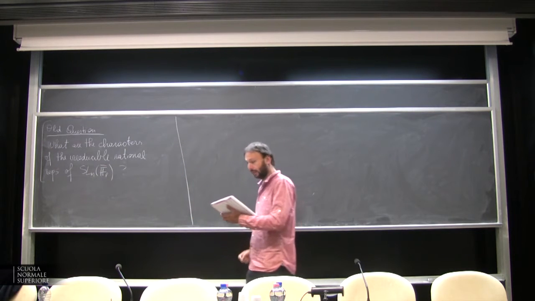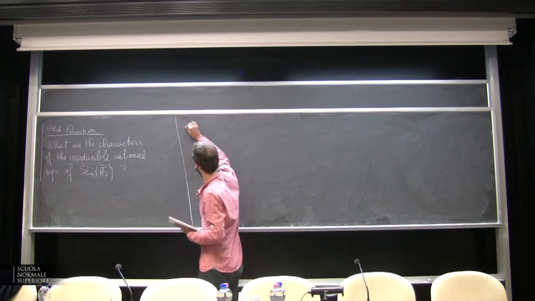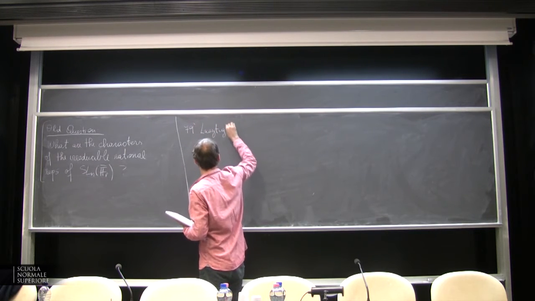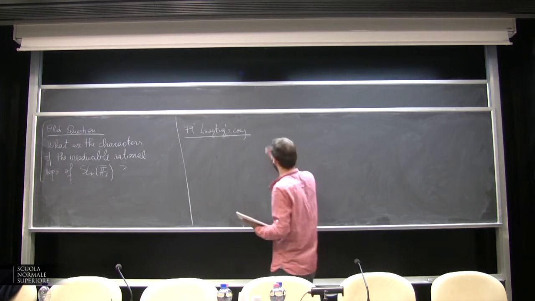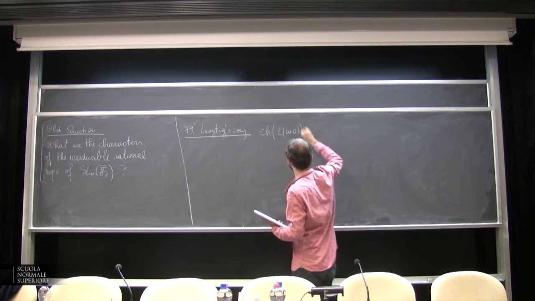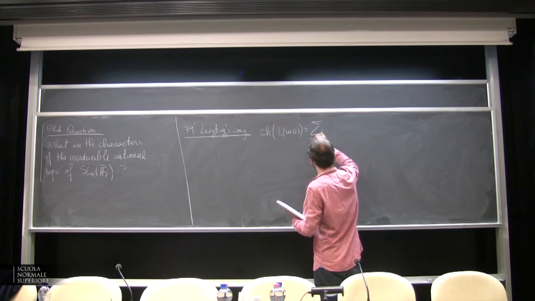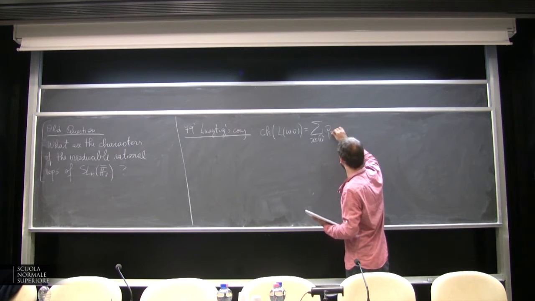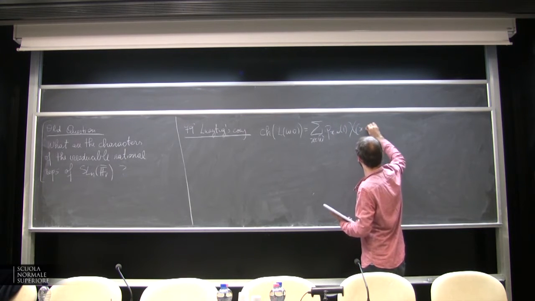This is very important for various reasons, but I will not explain. So in the year 79, Lusztig conjectured a formula that is roughly that the characters of the irreducible corresponding to w dot zero is equal to a sum of elements in the affine Weyl group of Kazhdan-Lusztig polynomials evaluated in one times the Weyl character formula.